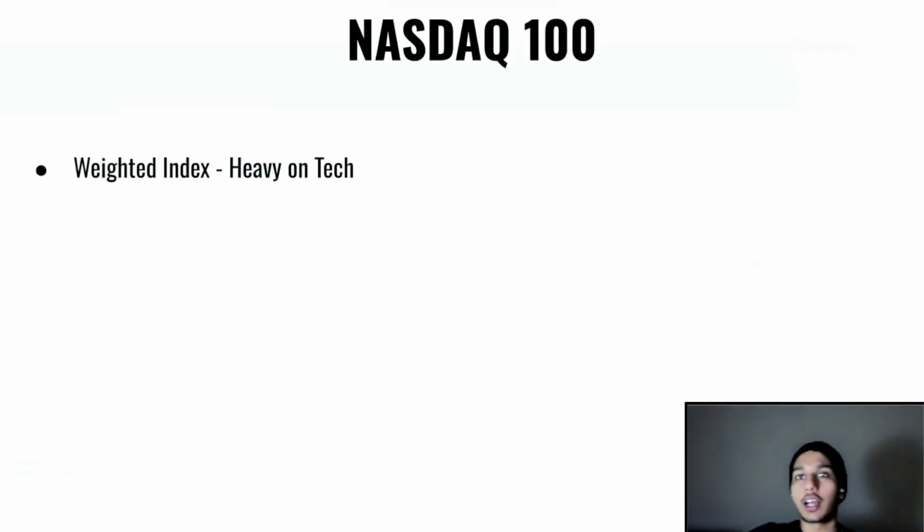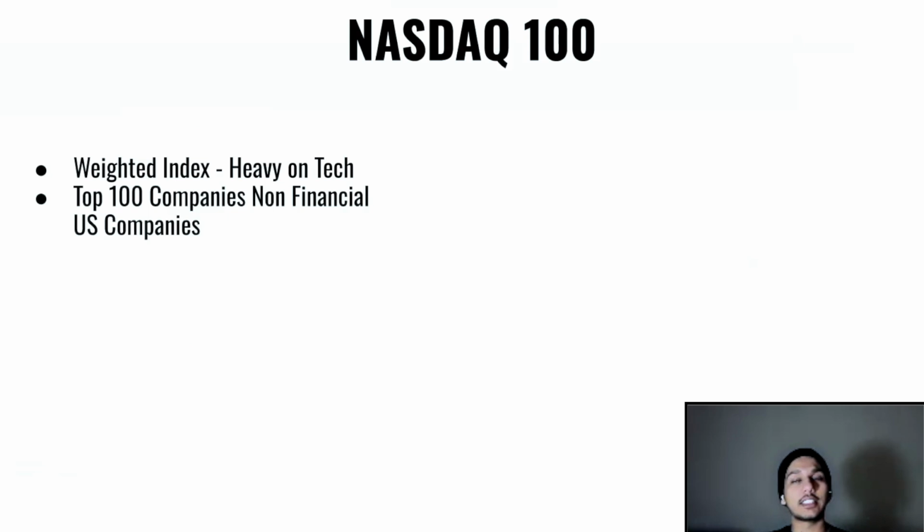Talking about a second index, Nasdaq 100. Now, this is again a weighted index, but it's heavy on tech. It usually or mostly contains tech companies. This index is based out of US entirely. This index is not present or managed by any of the listed entities in India. It's completely managed by US registered exchange, I believe. Now, this index includes top 100 company of US, which belong to non-financial space.